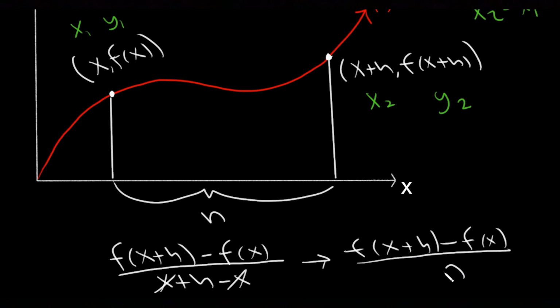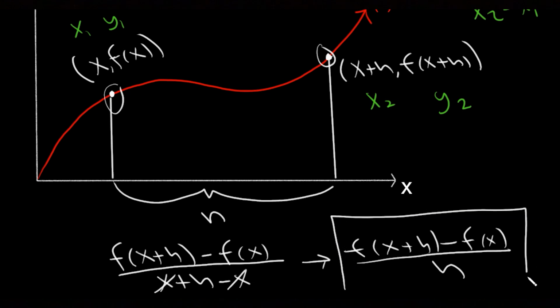Okay? So what you just found was the slope between these 2 points here. So this point here and this point here. But again, remember the definition of a derivative. A derivative is the instantaneous rate of change, okay? So right now we have our difference quotient right here, okay? But again, I want to be able to use it so that I can find the derivative. So what I need to do is the following.